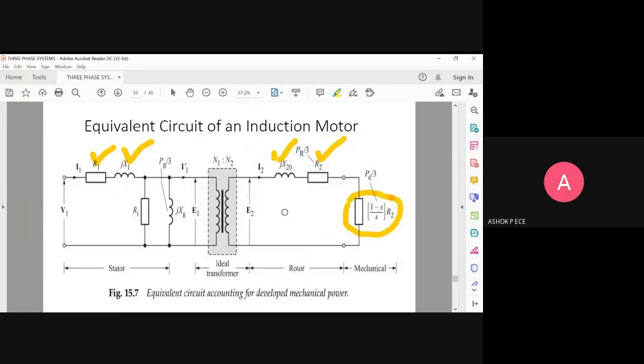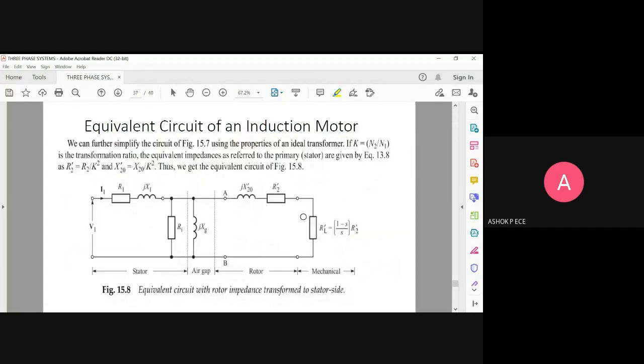In the same way, in a transformer, we can move all the secondary components to the primary side, or we can move all the primary to the secondary. That transferring is possible in a transformer, right? In the same way, I can do this. Since an induction motor is more or less similar to a transformer, I can move all the components from stator to rotor or rotor to stator, and draw the equivalent circuit accordingly. See here, I have moved all the components from rotor to stator. All the components will have a new dash notation, and you will be dividing by the turns ratio k square. This is the transformer concept we used; we are not learning anything new. When we move any component from the secondary to the primary, we divide all the secondary values by k square. That is what is done here. See here, R2 dash is R2 by k square, X2 naught dash is X2 naught by k square.